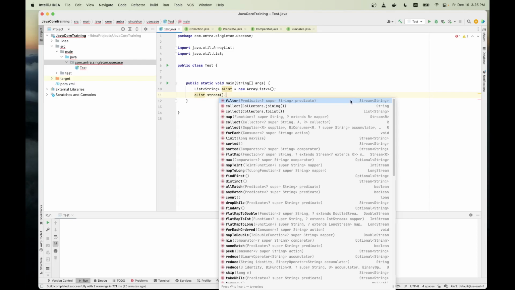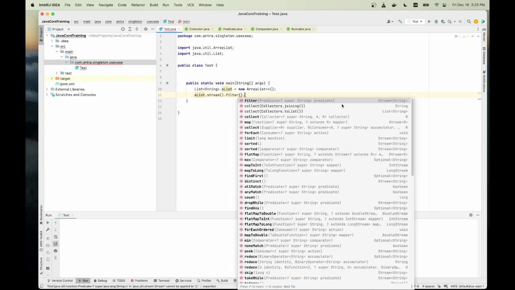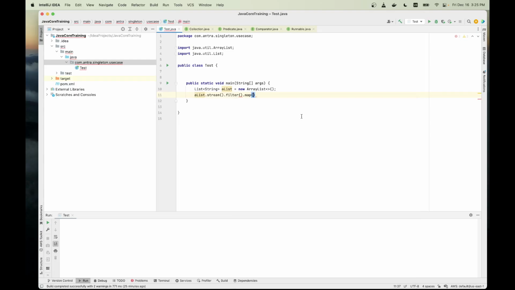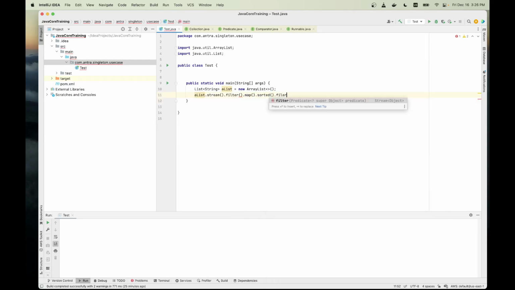If a method returns another stream, then you can go ahead and do another operation, and it will also return a stream. So basically, it's like a pipeline. This end is open, that end is also open, so you can just keep adding new pipes to this pipeline. Just like map, I can keep doing map, I can do sorted, and I can do filter, as many times as I want, because this pipeline doesn't close.